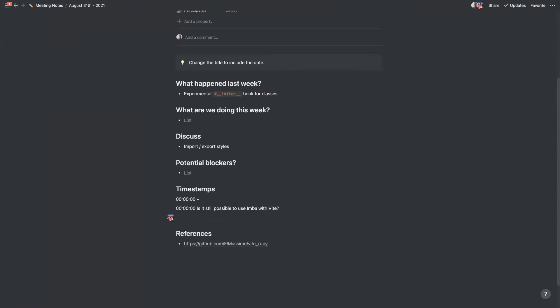Vite under the hood also uses Rollup. I think Vite started using Rollup as their main thing, and now they're using ESBuild — Rollup still for packaging, but ESBuild for transpiling ES6 to ES5 and all that stuff. ESBuild is a pretty big part of Vite now, and it wasn't originally.